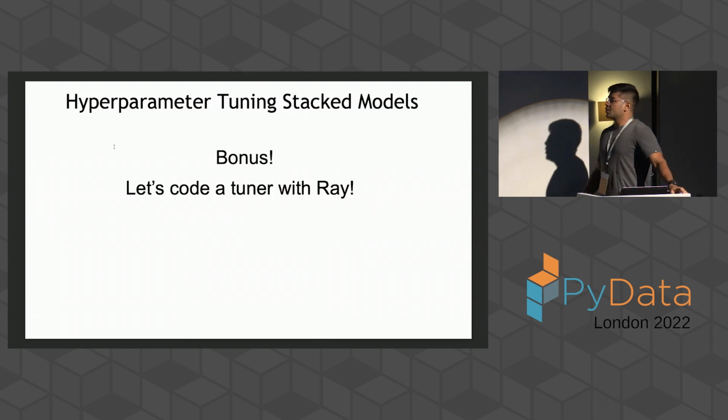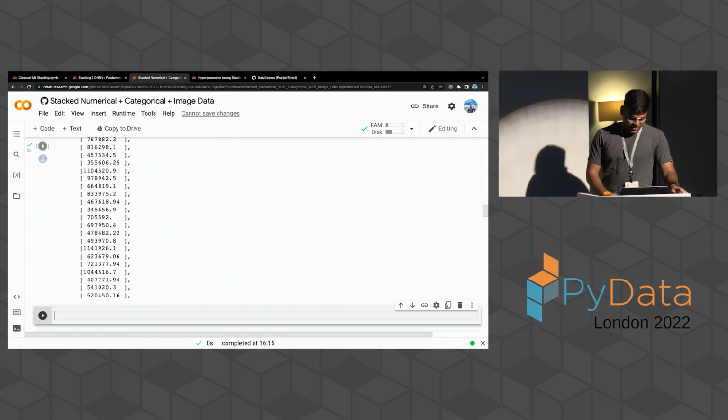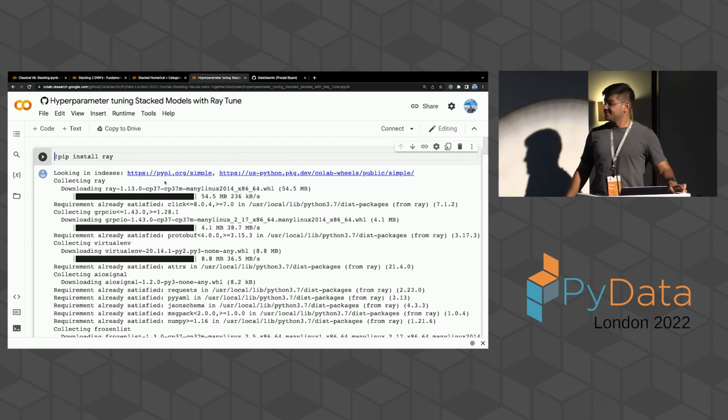Okay, so hyperparameter tuning, stacked models. This will involve a lot of code. I am sorry for that. Again, I should have built it better. I actually got my visa on the last day on which I had to book a ticket, so there was no way. Jim here at PyData was really struggling with me. I had around 30 to 40 emails telling him, yeah, I've applied for the visa, they're not doing this, I'm trying that. So finally it arrived, and I'm glad to be in London.